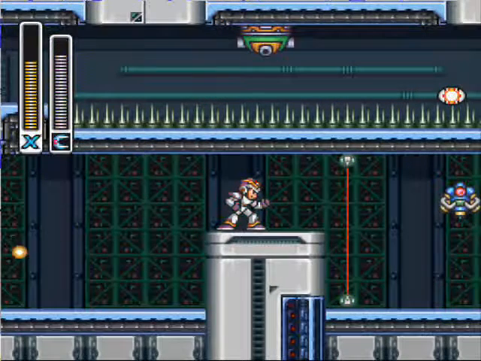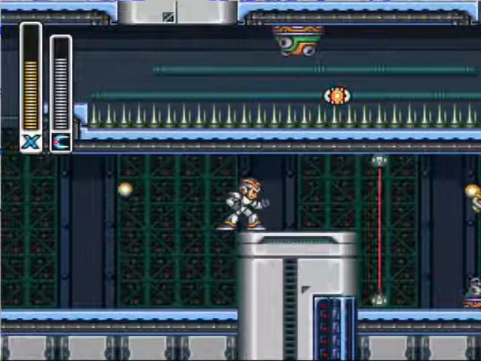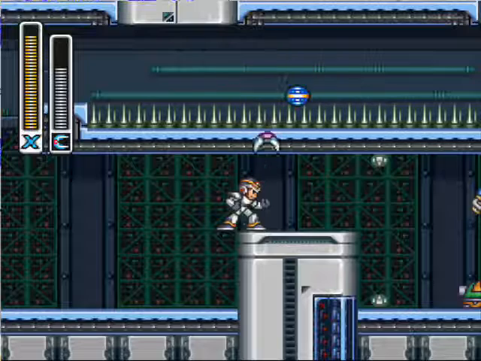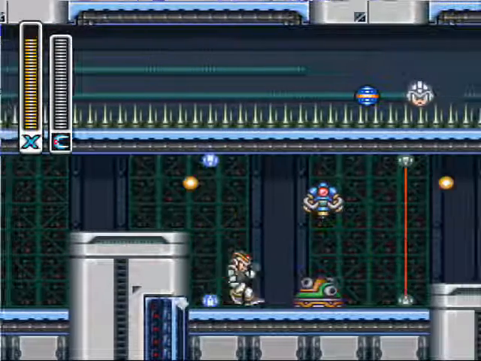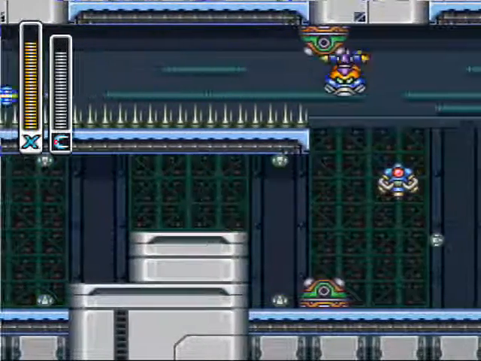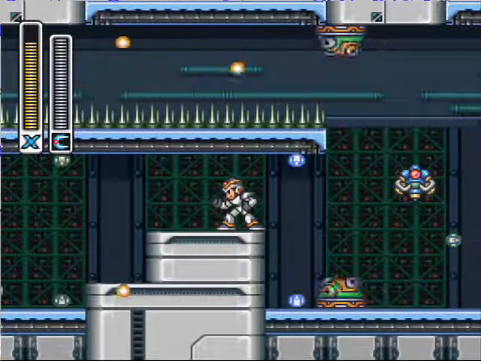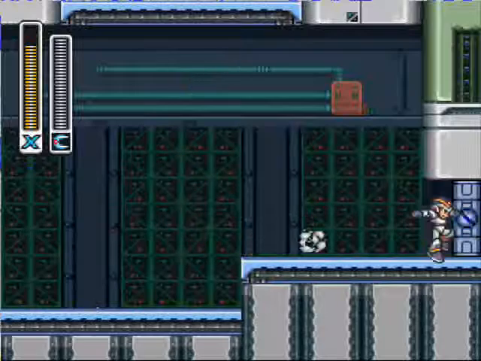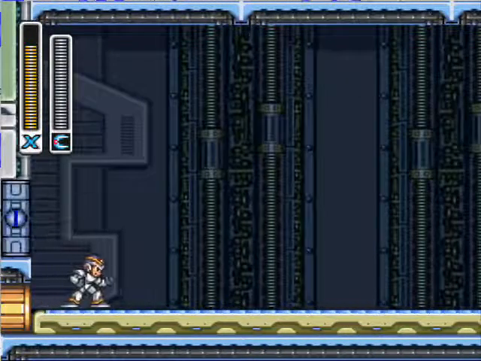Now, Boomer Cutters. This stage is basically the Boomer Cutter stage. Not only do you get to use the Boomer Cutter against Sting Chameleon, well, you could if you weren't me and fought him without his sub-weapon. You're going to use it here to pick up a bunch of items. You can use it to fight Launch Octopus and cripple him. You can use it to fight Flame Mammoth and cripple him, which I'll show you in a second.